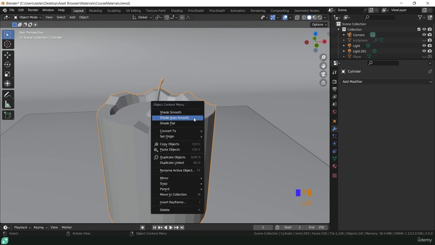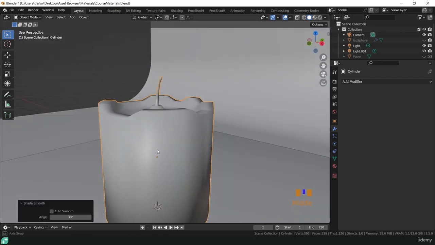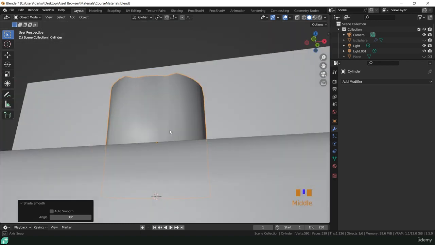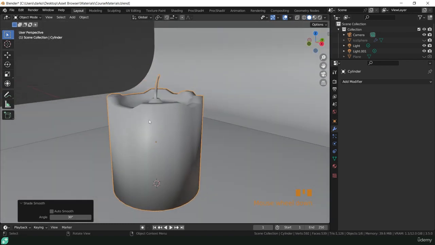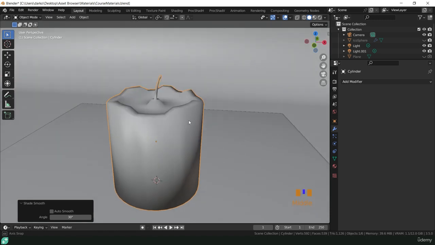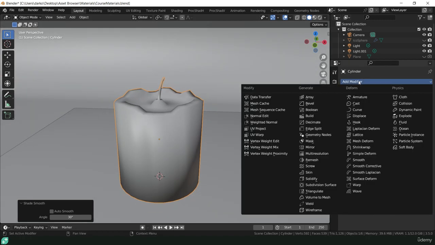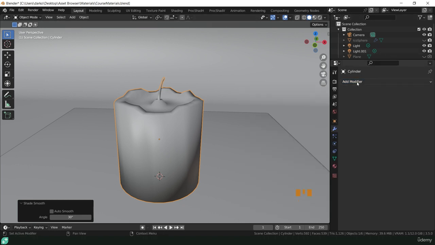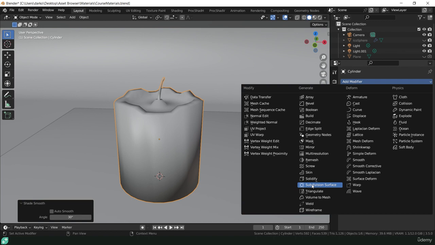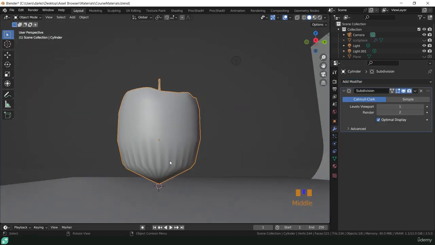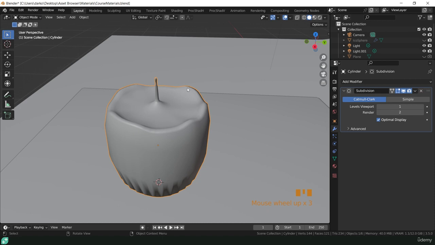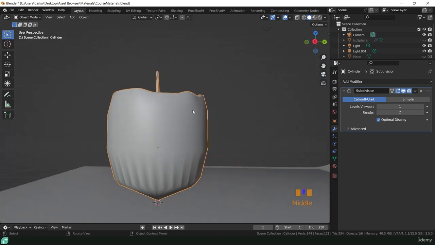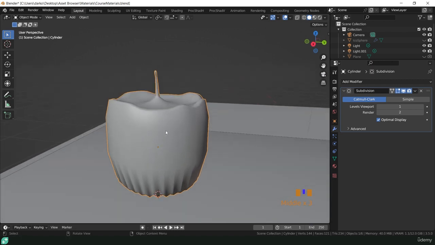Next, I want to shade this smooth, and we get a kind of strange effect here because we don't have any auto smooth turned on, but we don't have to worry about that because what we're going to do is add a modifier. And I'll show you a common issue that might come up when you start adding modifiers. So I want to smooth this out, so I'll go to a subdivision surface, and immediately you can see that we start tearing the bottom of our candle. We get an interesting result at the top, maybe not quite what we're looking for, but really this subdivision isn't working. One way to fix this is by applying a bevel modifier.